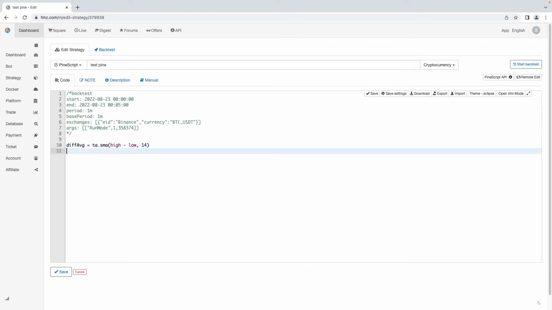And then print diff average, name it as diff average. Here we click backtest.